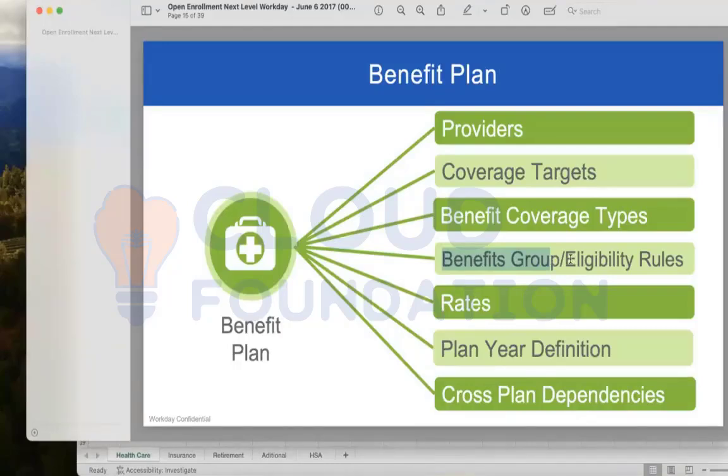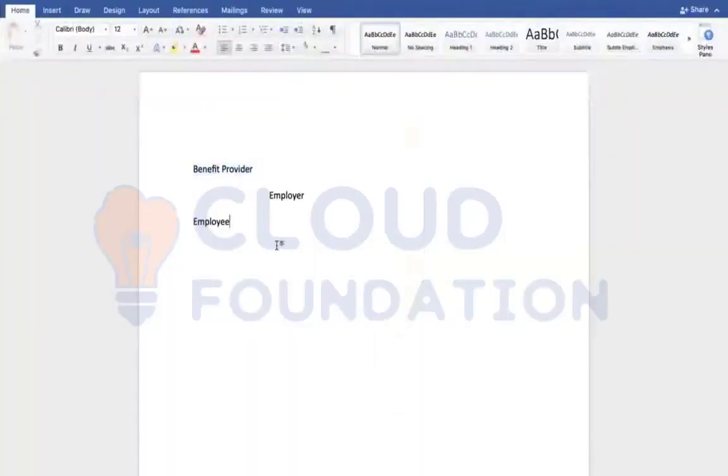Further, eligibility rules are optional. When eligibility rules are required, the employee is USA and employee status is active, plus only regular employees are eligible. So what I'm trying to say, benefit group means you're grouping all the employees based on country plus active status.